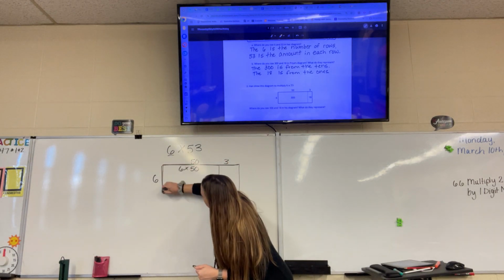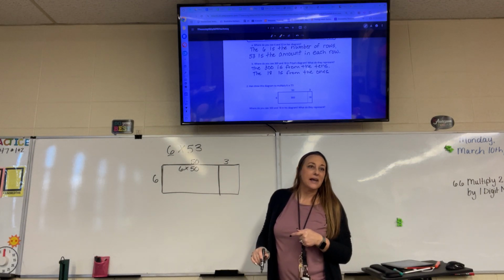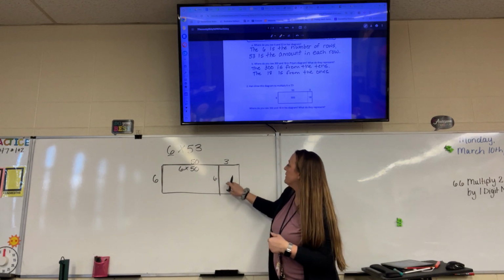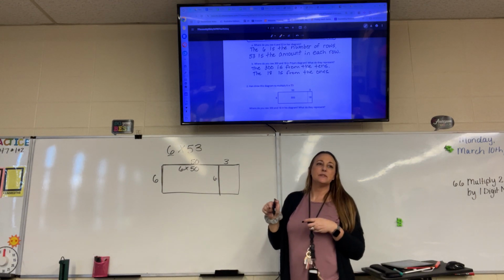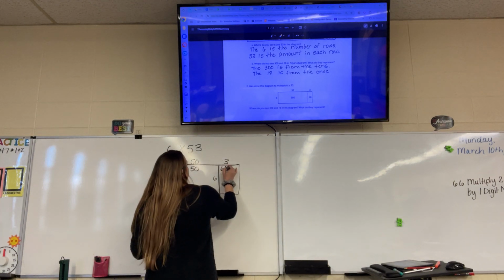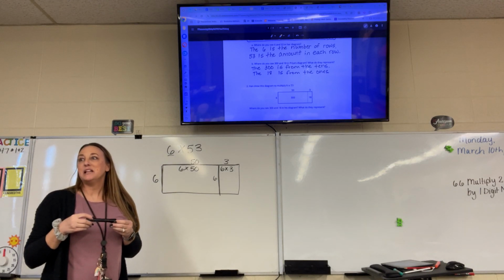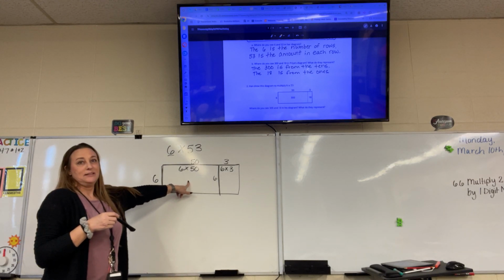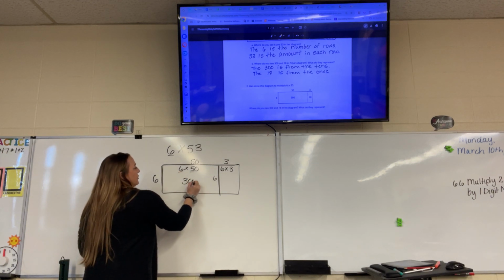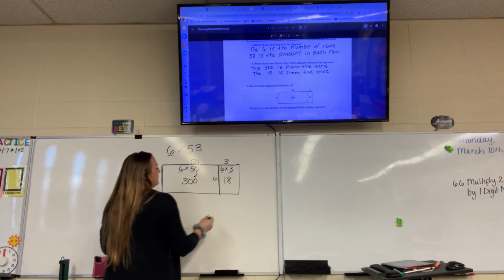And if this is 6, what is this gonna be? Same size, right? So 6 over here, 6 here. Athena, what 2 numbers do we multiply together for this small box? 6 times 3. Yes. So now, which would you rather do? Draw out all those base 10 blocks or do this diagram? That. Okay, so 6 times 5 is 30, and add on the 0. 6 times 3 is 18.